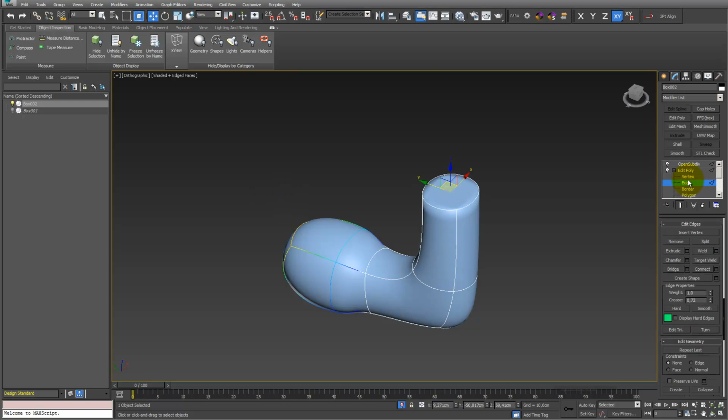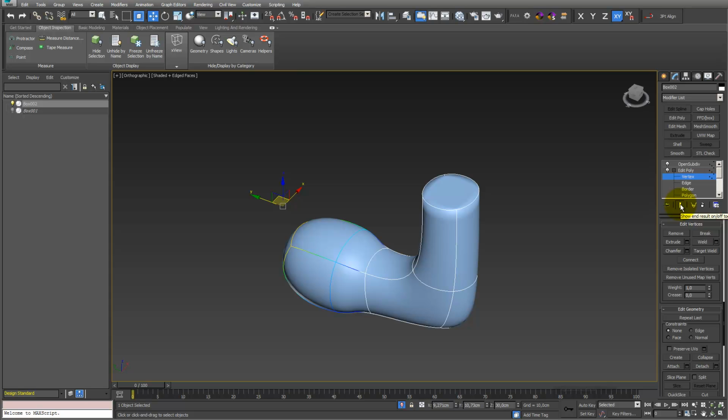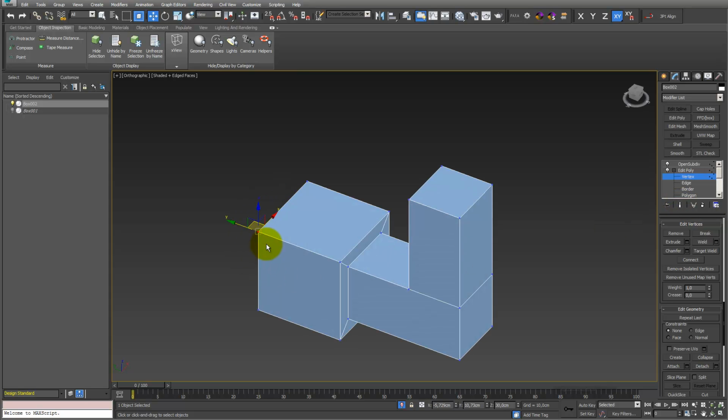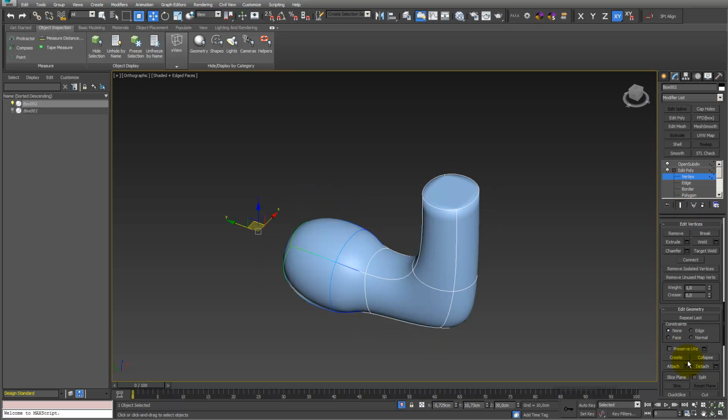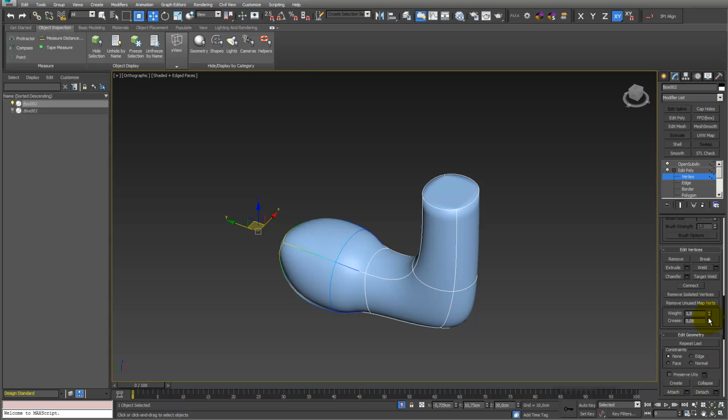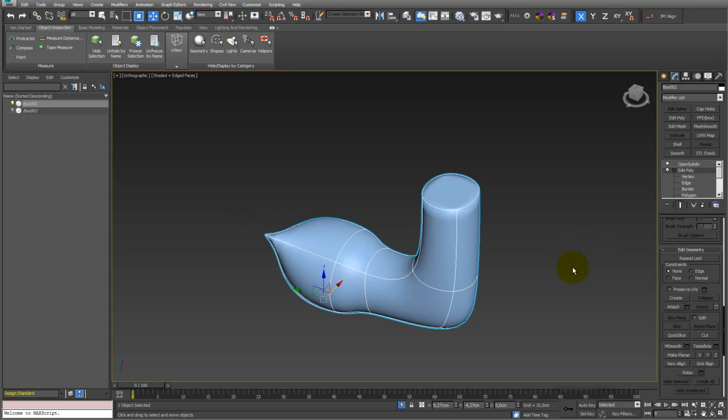You can do this on edge level, but you can also do it on a vertex level. If I go again and say show end result toggle off, then I can choose for example this vertex point. And I go again into show end result toggle on, and under vertex point, just go down. Now you can also change the crease, and you can see what's happening. It just goes to a sharp vertex point corner, and here we go.